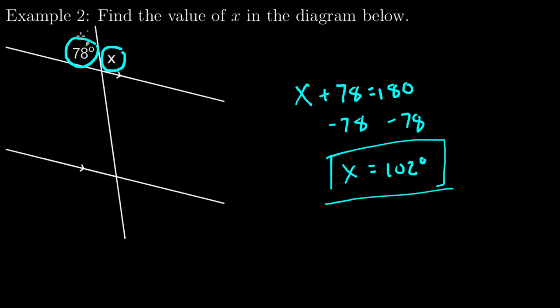Alternately, I could look at this and notice, oh, these are two angles that are actually combining to form a straight angle. That means that this is a linear pair. And the same rule comes from linear pair. One more example.